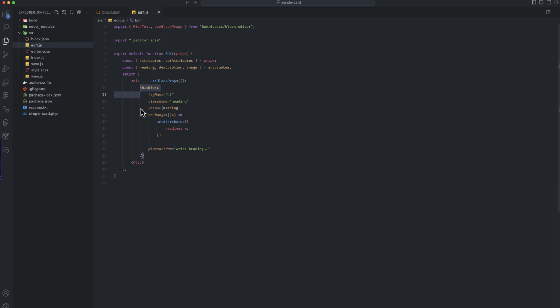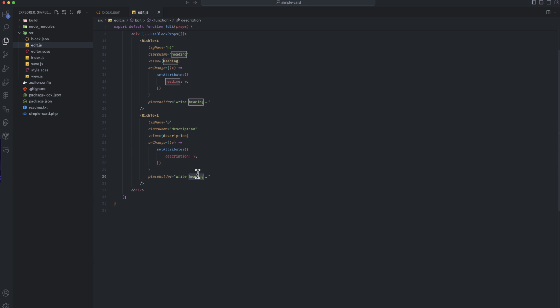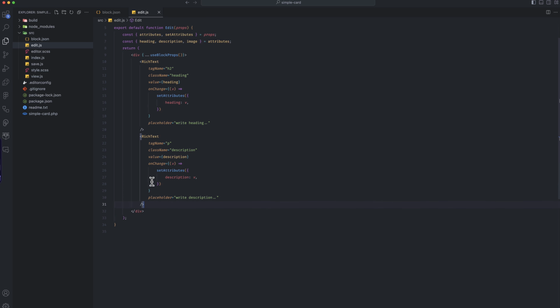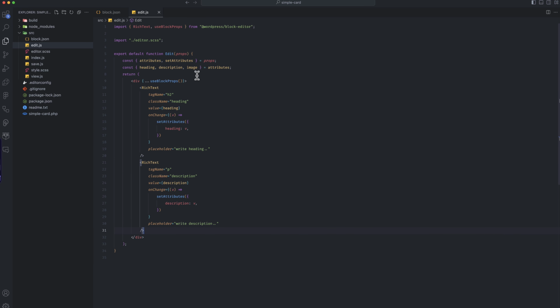Similarly, we can copy this RichText, and instead of the h2 tag, we can use a p paragraph tag for our description. Our className is description, the value is description, and similarly after the attributes for description, we can pass a placeholder called description.